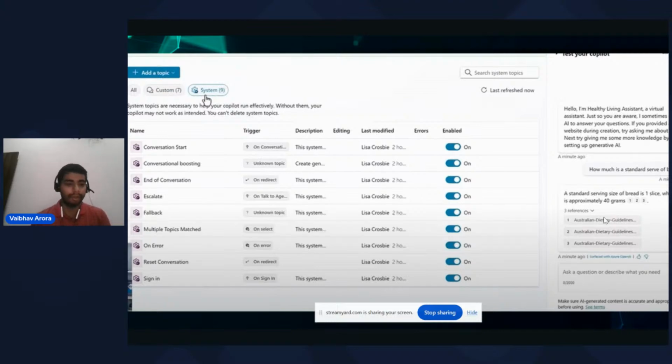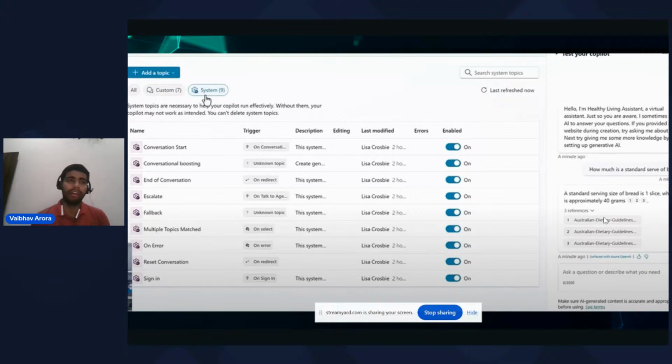Basically, as in the screenshot you can see conversation start. So what it means is, in the very beginning, what your chatbot should send. After that, in case of any error, it is a generalized form, if it is failing, or if it is the ending of a conversation, how your chatbot would be responding.